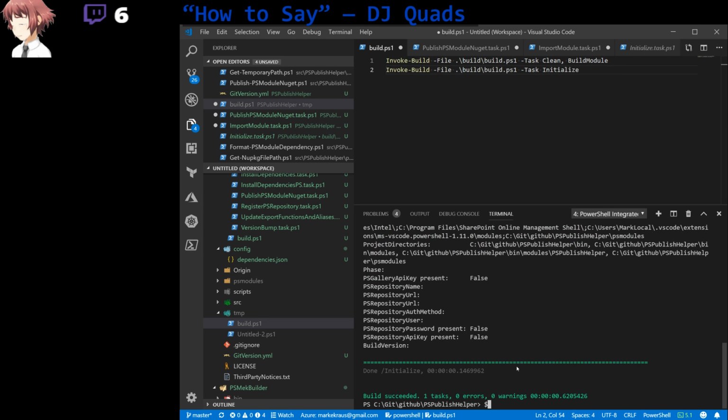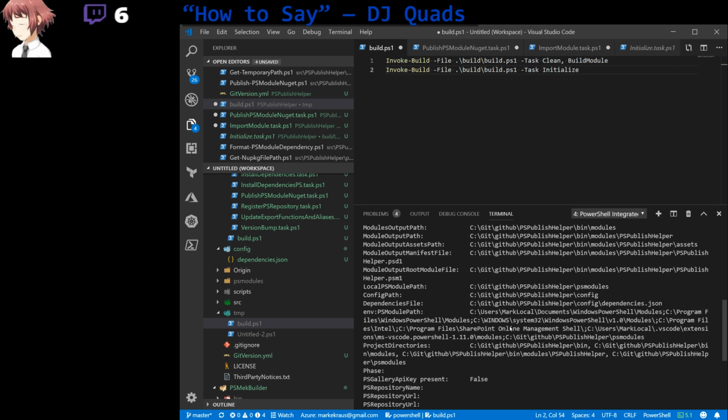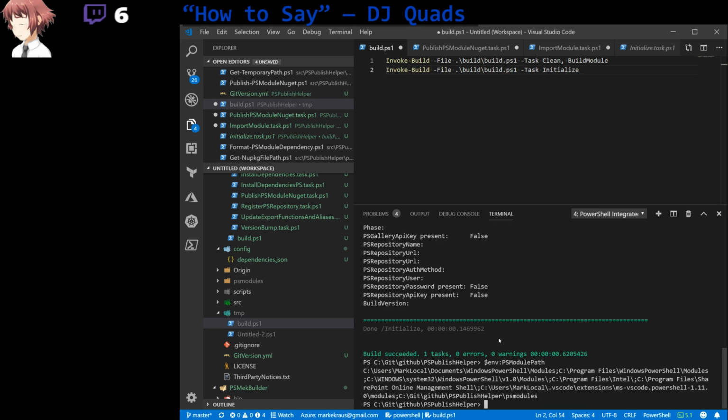If I look at env PS module path, I can see that it's added, no, it's not there. I guess it gets cleaned out. All right, that's fine. No, there it is. It gets added to the end of the path there.